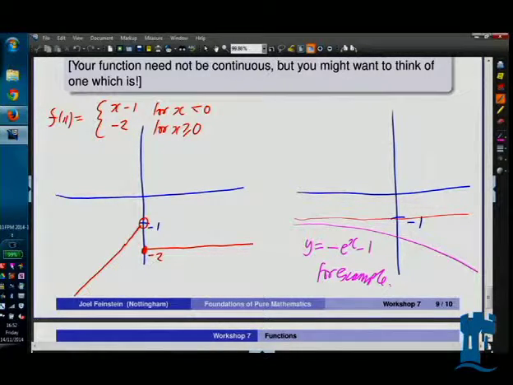So you find your favourite ones. It's good practice to make up some discontinuous ones, because if you're not forced to be continuous, it often makes it a lot easier. You've got a lot more flexibility.